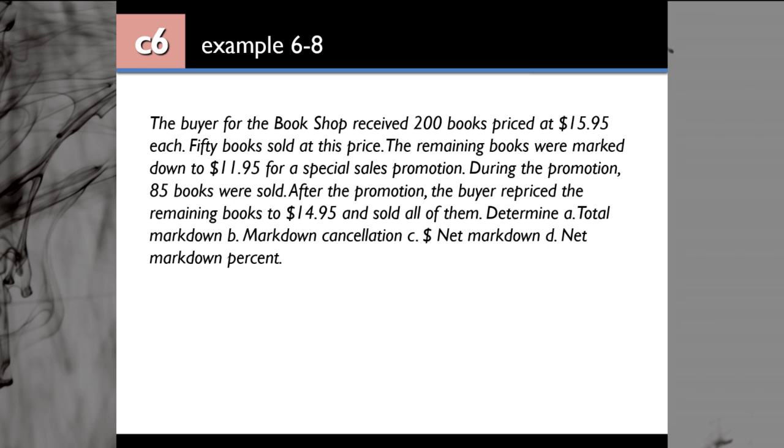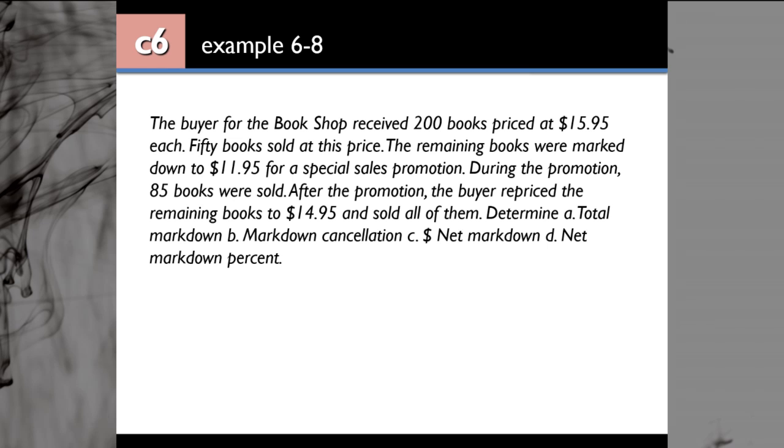The buyer for the bookshop received 200 books priced at $15.95 each. 50 books sold at this price. The remaining books were marked down to $11.95 for a special sales promotion. During the promotion, 85 books were sold. After the promotion, the buyer repriced the remaining books to $14.95 and sold all of them. Determine total markdown, markdown cancellation, dollar net markdown, and net markdown percent.